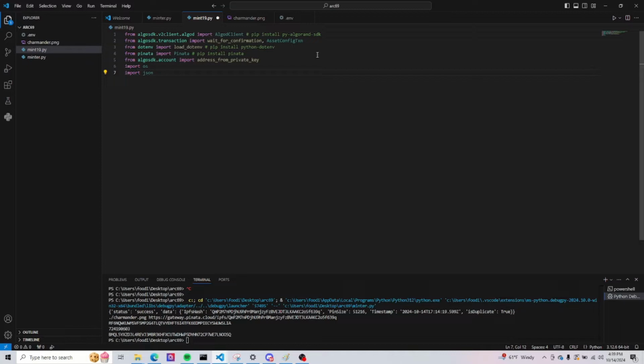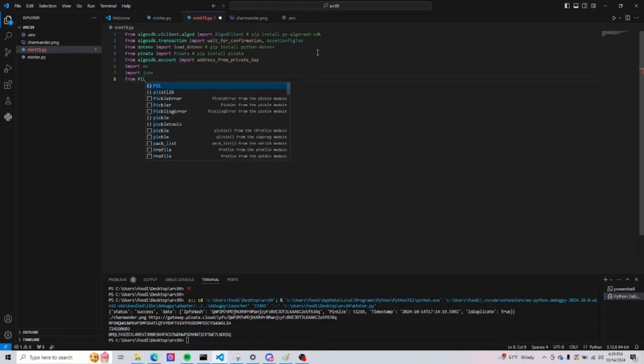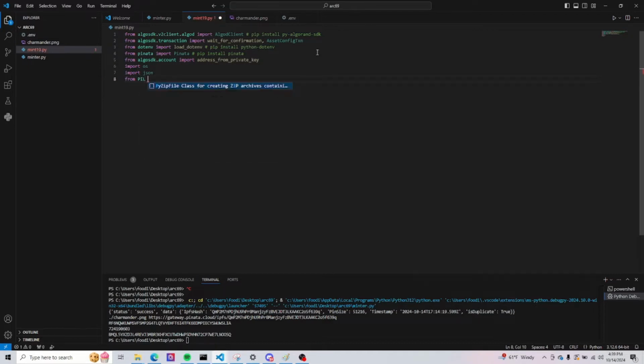And we're also going to install some new things. So the first thing that's going to be new is from the Pillow library, PIL, all capital, import Image, capital I. And you can get this by using pip install pillow with a capital P in your terminal here. So you would just type it out, pip install pillow, and hit enter.